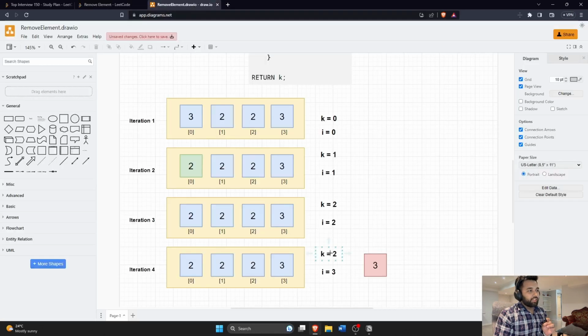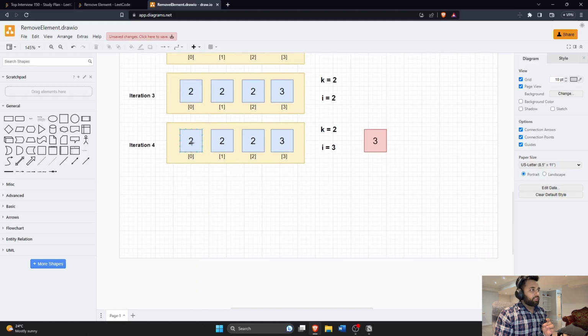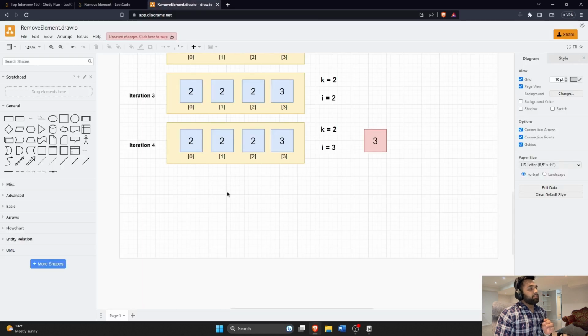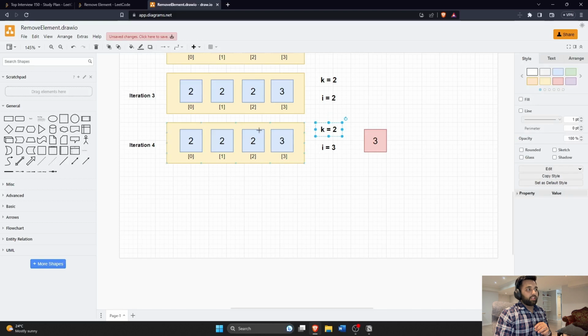So our value of k is 2, and we can see that the first 2 elements are not equal to this value, and the remaining elements of nums are not important. So we can safely ignore all the values that fall after k equals 2. Hence, this is how we'll approach our question, and we'll now code it in JavaScript.